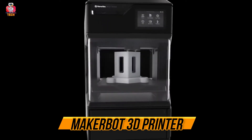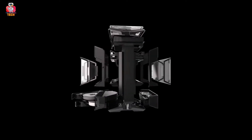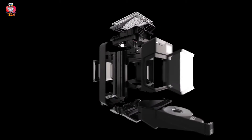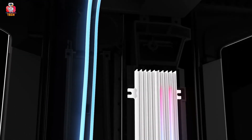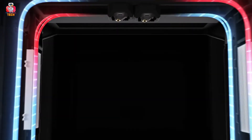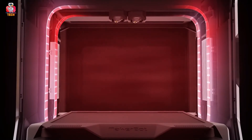MakerBot 3D Printer — use MakerBot print software to make your prints in 3D. MakerBot 3D Printer allows you to add or remove printers. You can manage, prepare, and send prints wirelessly. You just have to select your printer, adjust your print settings, and adjust the size of your model. There's a variety of layout tools that can modify your print to the next level.